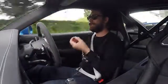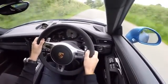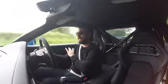the actual real reason that I got my car wrapped was because I was going to an event in Monaco called Top Marks. At that time, the Porsche was silver, and while it looks fantastic back here in England in silver, during Top Marks, the supercar action down there is pumped up to 11. It's absolutely insane. Pretty much every supercar that's down there isn't standard, and everything is any color other than silver.